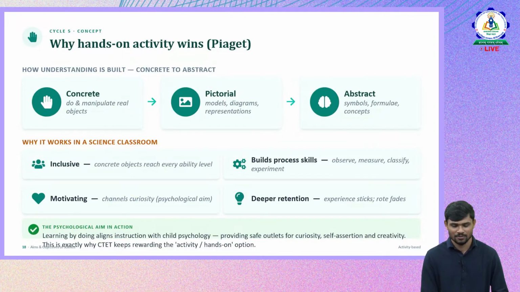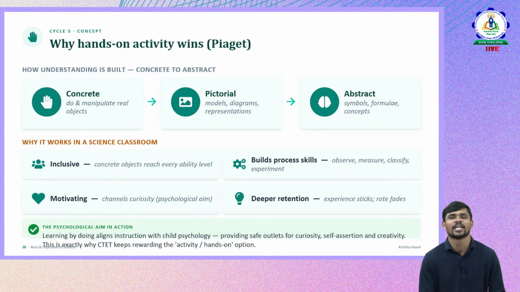Why hands-on activity of Piaget? So this also talks about concrete, pictorial and abstract. So for better engagement, for encouraging, for developing interest, for critical thinking and all, concrete, pictorial and abstract, these are very important. So manipulating, performing with models, diagrams, representation, symbols and formulas.